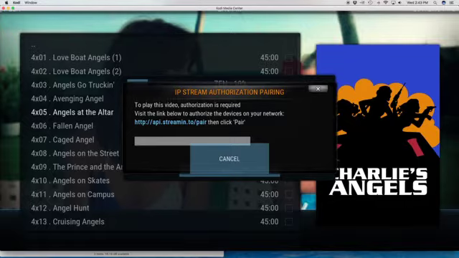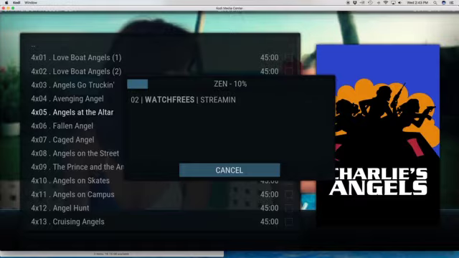You can go to http://api-streaming.to/pair and click a little button on there that says pair. Sometimes it has an I am not a robot button that you got to hit. And then this will start to play for you. Sometimes you can just click it like I did right now, and it'll just move on to the very next stream, and it'll start playing from it. So I'll go ahead and look into that.